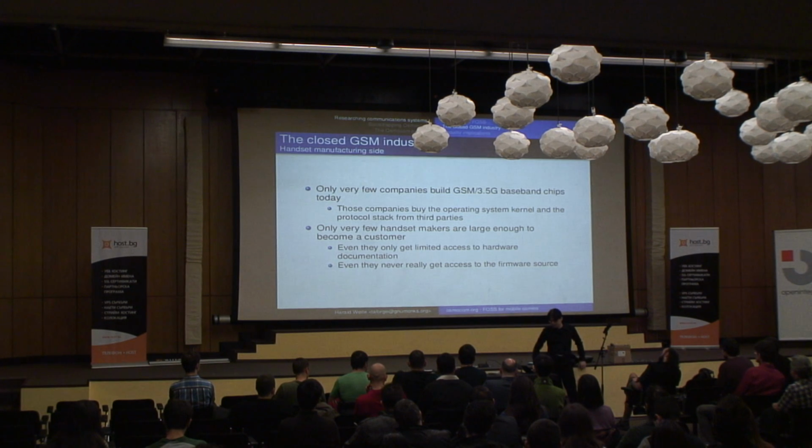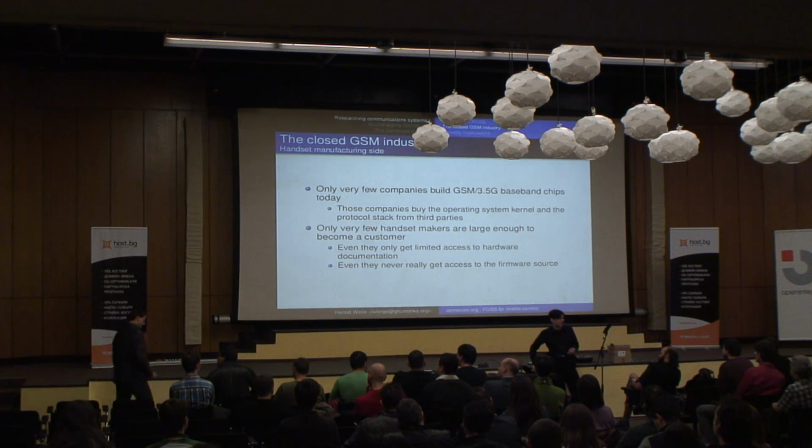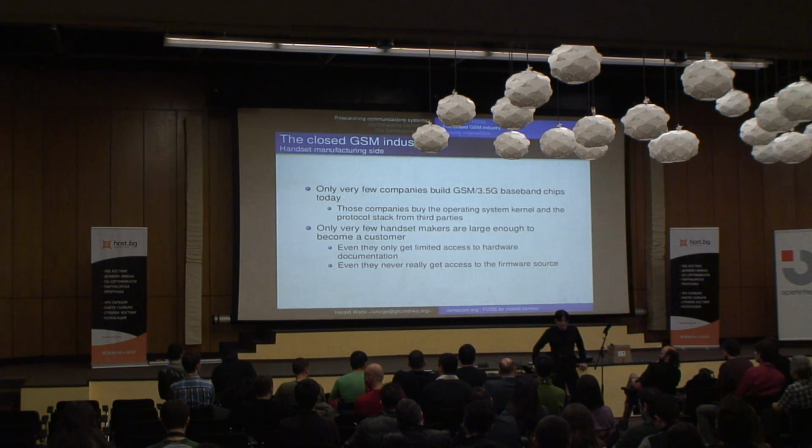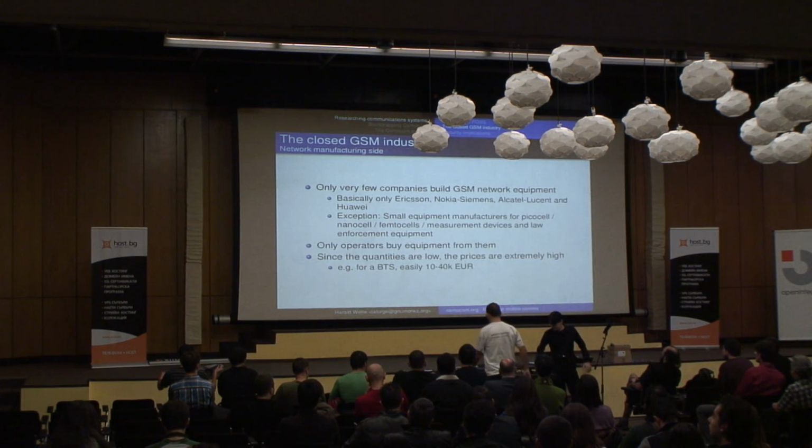There are very few companies, and the operating systems and everything in use there, from the OS to the protocol stack to everything else, is proprietary. Even the phone makers, say a company that wants to build a mobile phone, when they buy the chip, even they don't get the full source code to all that. They just get some libraries and a little bit of source code for whatever is necessary for them. So they have limited access, and in terms of documentation they don't get the full documentation about those chips. Only the chip manufacturers have these. So it's an extremely closed environment.